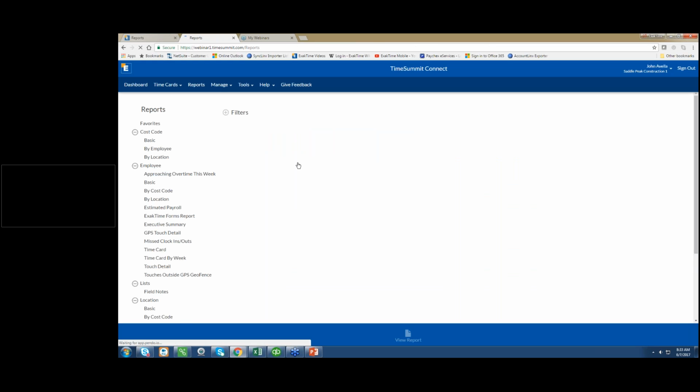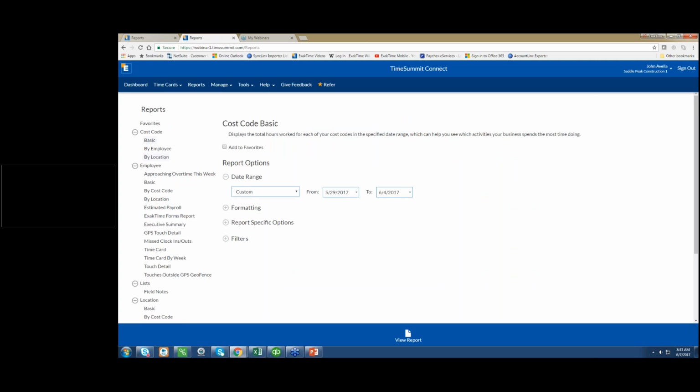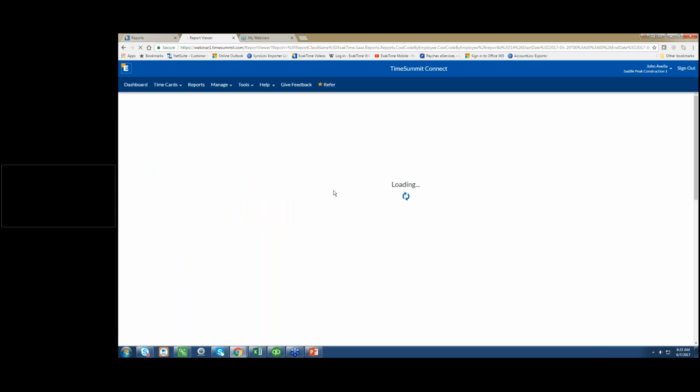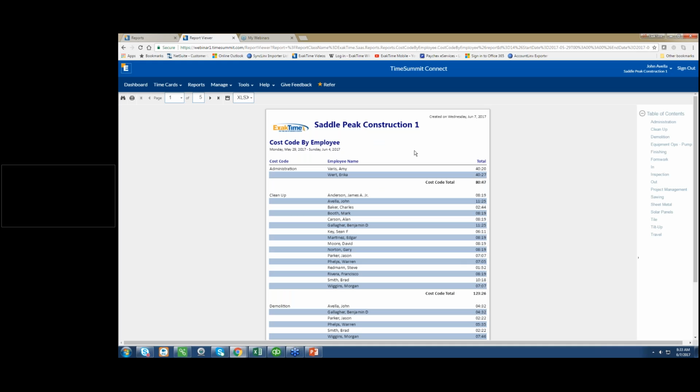I'm going to go back to reports, show you a couple more examples. So one that's really good in your case is going to be maybe a cost code by employee. In this data, what I want to look at is how long did this specific employee spend doing X task at this specific location. In this case, it's just going to be the total of cost codes.